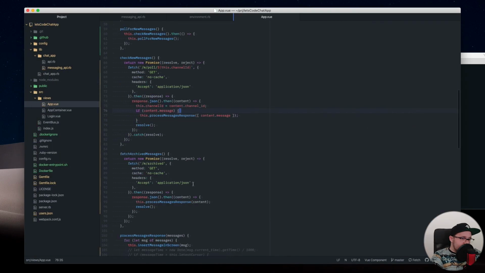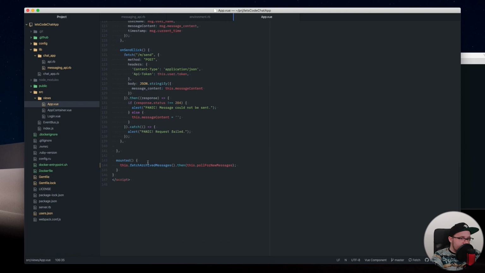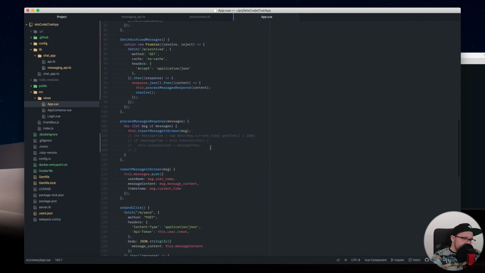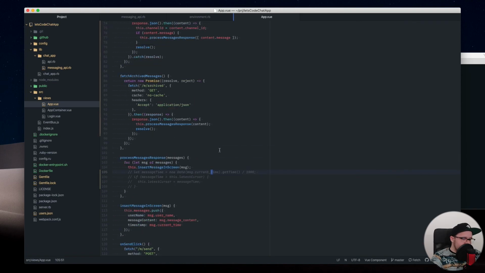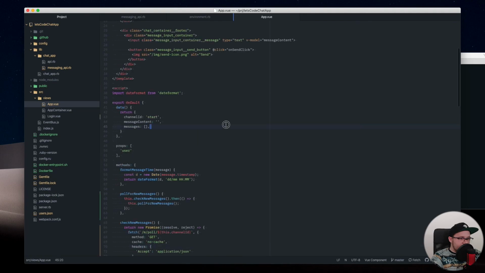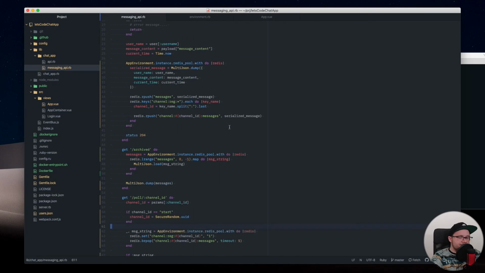Like for instance, what if between fetching the archived messages and then polling for the new ones, in the meanwhile, there's a new message that is going to go into the archive, but the poll is not working yet. So there are some edge cases. It's difficult to reproduce that kind of behavior because you would have to be very fast to do that. But these are problems that should be already solved.